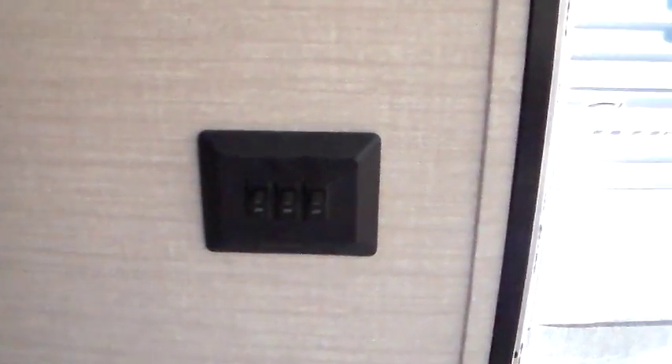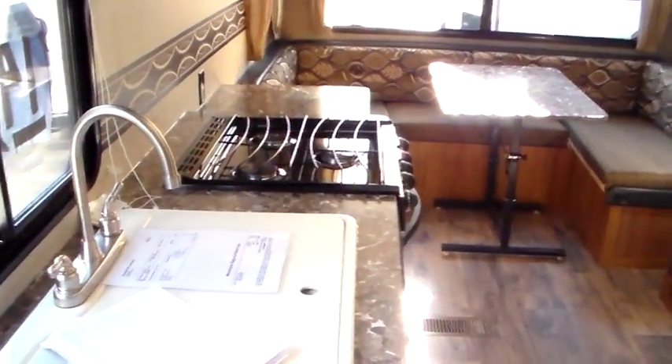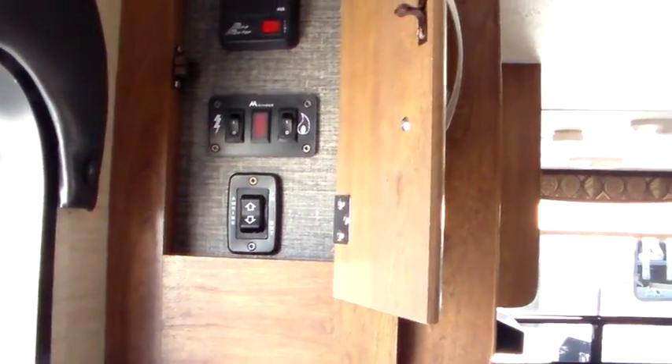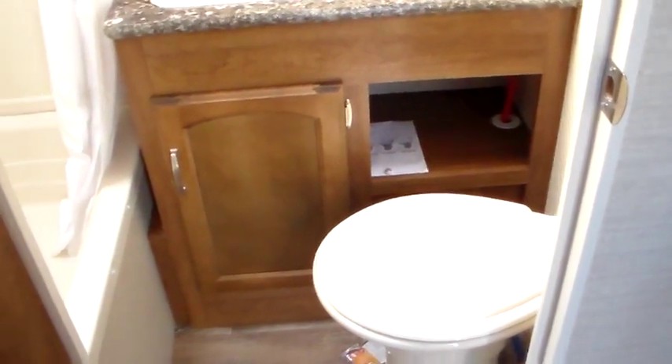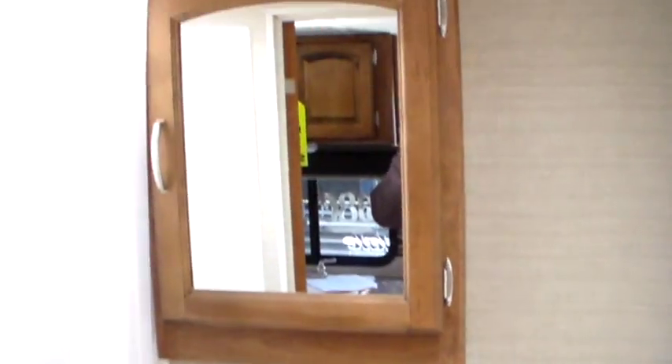Light control switches right here control most of the lights throughout the coach. You have kitchen space right here — the three burners and the 22-inch oven. You have a control panel right here for your awning, electrical in and out, and then you have gas and electric pump control right there, and all of your tank sizes. Bathroom — you go to a porcelain bowl instead of plastic, and it's step flush. The porcelain bowl is not absorbent, not porous, so it's not going to hold stains or odors — porcelain is a lot easier to keep clean. Bathroom sink, medicine cabinet, shower and tub, and then a skylight right there.